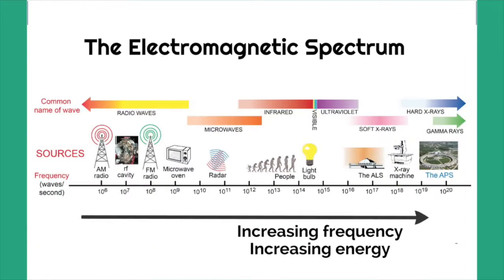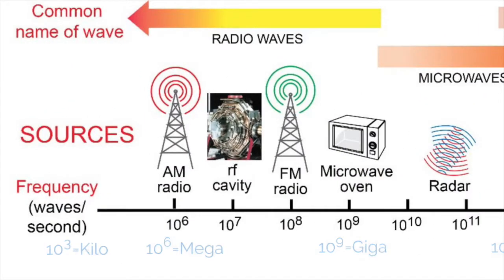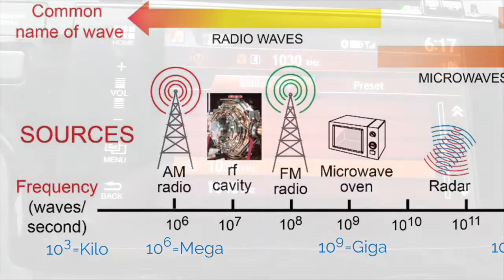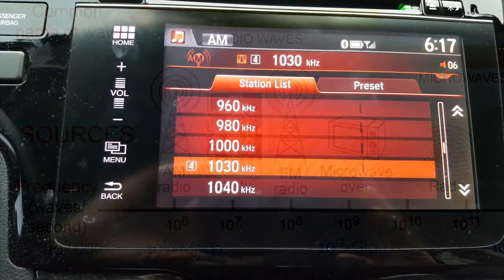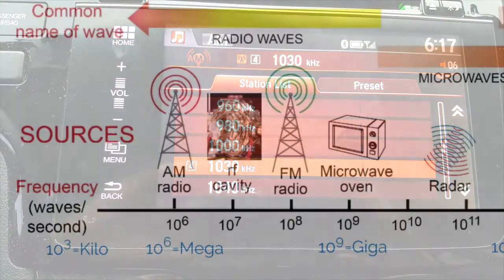The lowest energy electromagnetic waves are radio waves. These waves are the ones that are received by your radio coming from radio stations. If you check your radio dial, you can read the frequencies at which your radio station is set. For AM stations, the frequencies are in the thousands of hertz, or cycles per second. The lowest end of the dial is set to receive a frequency of about 540 kilohertz. That's 540,000 hertz, while the upper end of the AM dial is set to receive about 1600 kilohertz.